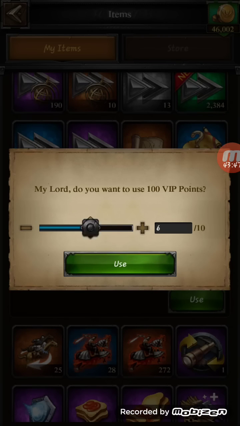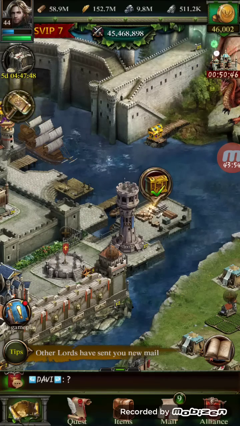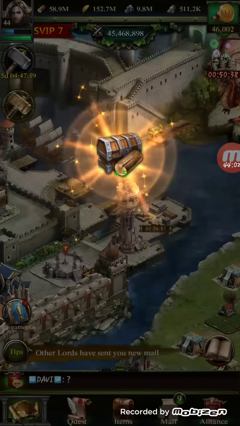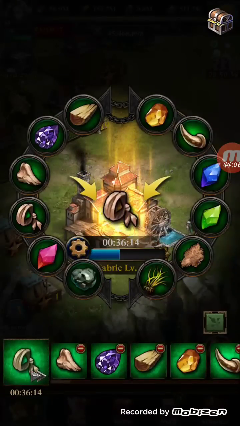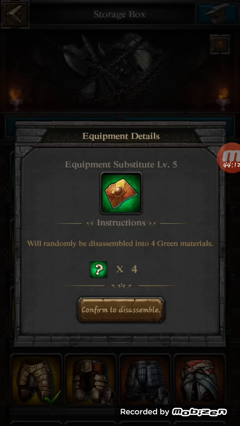More VIP points. Let's see how close we are. Ooh, we're really close. Almost makes you want to spend. Ain't got too much gold. Okay, so let's not synthesize there. Let's just break all that down.